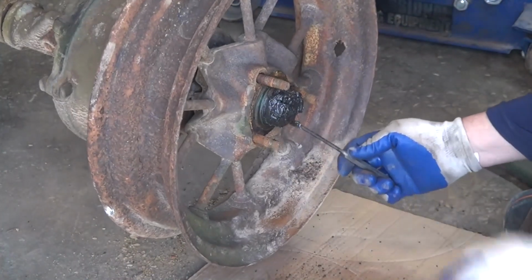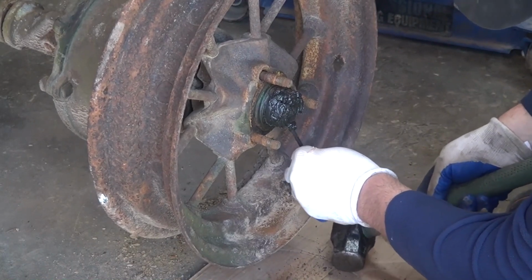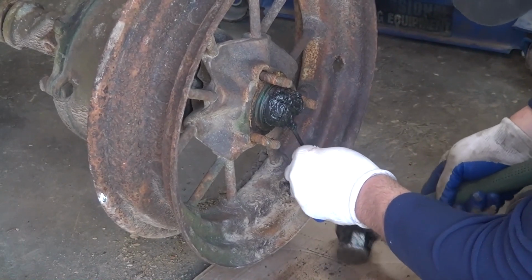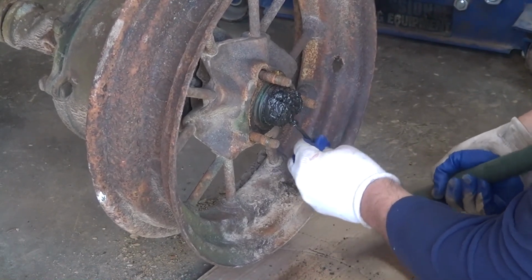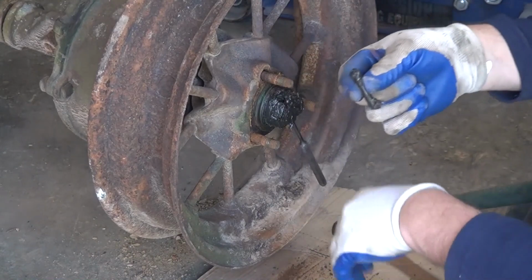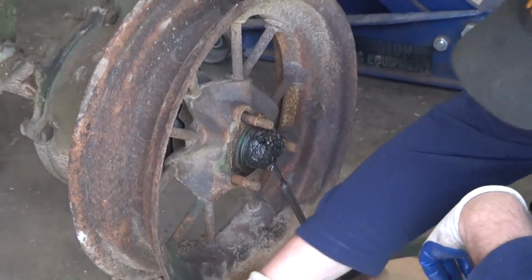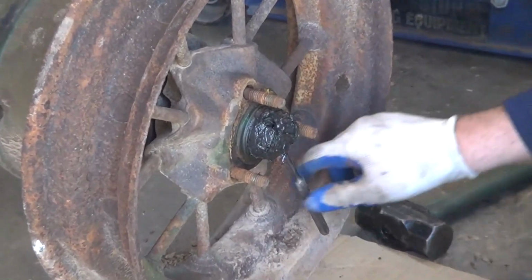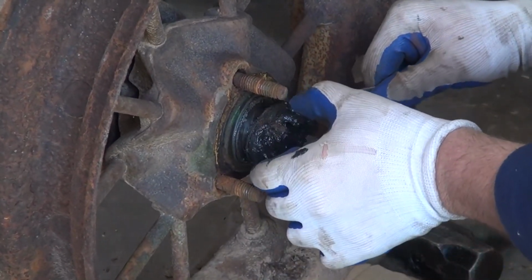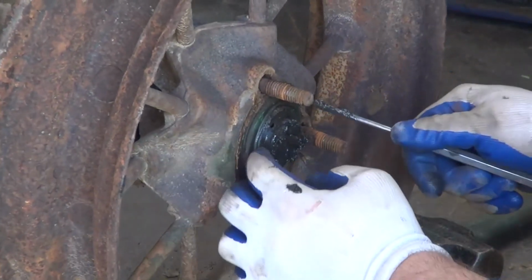And the pin only goes one way. The reason the pin only goes one way is it's got a head made onto it, like so. It's a headed pin, and it's tapered at the head, so it can only go in one direction. So once you've got that loose, you can take the adjusting collar off and the washers behind it. Nice and greasy, which is certainly a good thing.